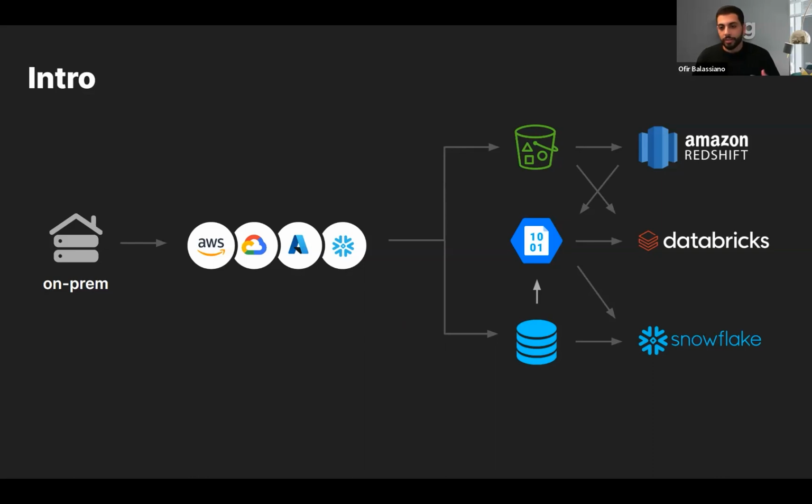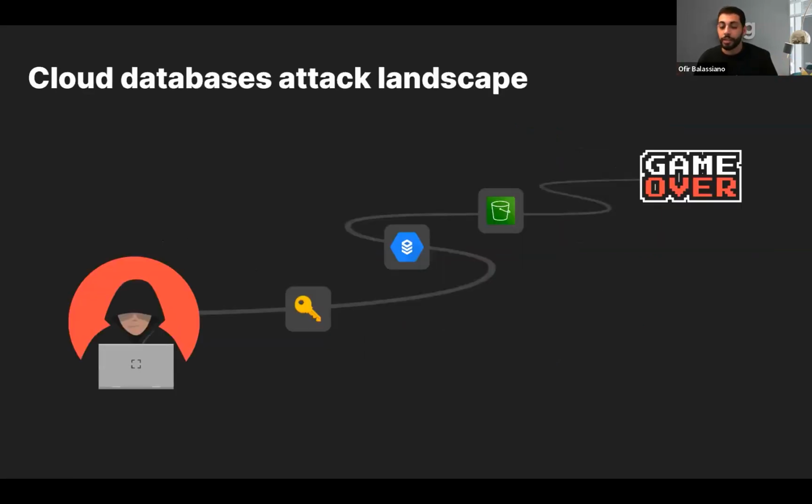And as these features and capabilities keep evolving, so does the attack landscape around them. Today attackers have more possibilities than ever to get access to your data and exploit it. But before we dive into some technical details on how an attacker can utilize these features and capabilities, let's take a quick overlook about ourselves.